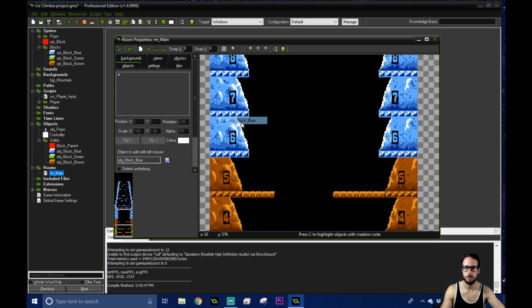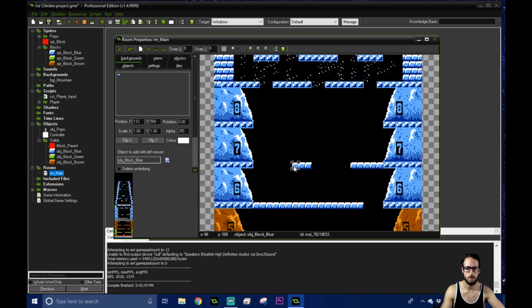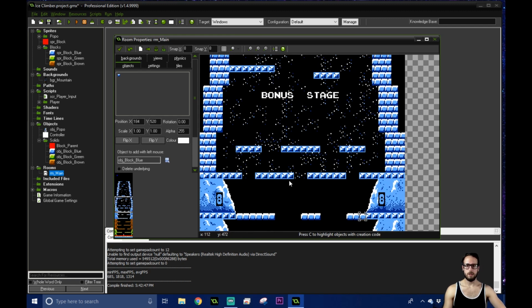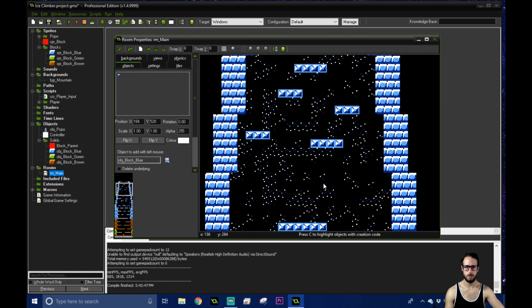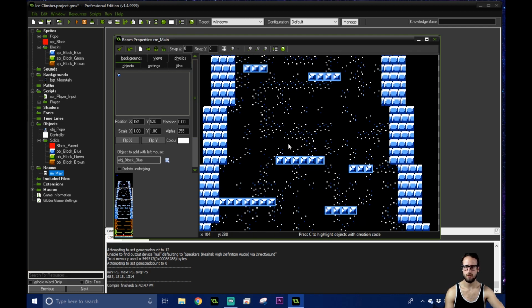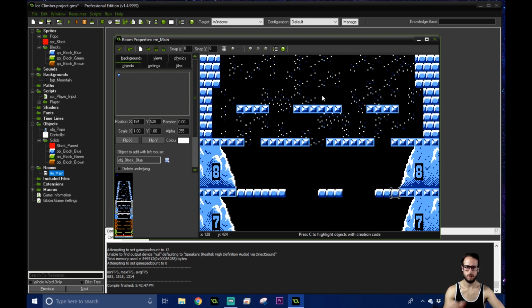Getting me some blues. Okay. Good job, me. And make that one. It's gonna suck. Now all of these we're not gonna be able to jump through. I need to add those, which is just the blue ice. I don't think I included that anywhere. I'll have a sprite asset that we can put up for there. For now, I'm just going to put blue ones over it. So we're only going to be able to jump onto these, which I'll just have to go and delete later, and that is frustrating.